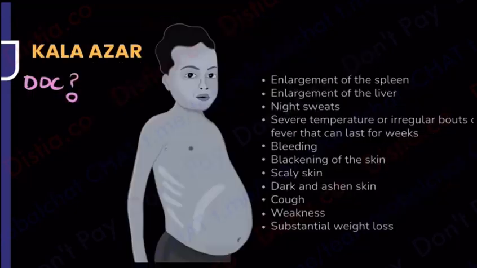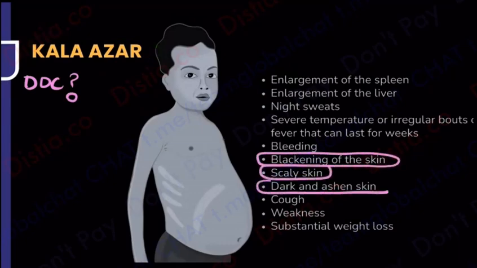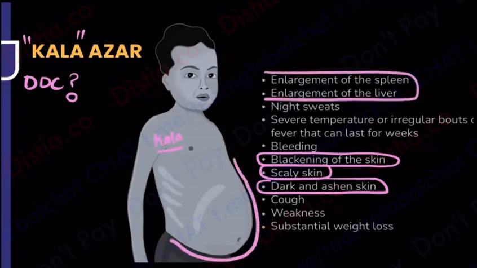Now what is the disease that I'm talking about? We're talking about Kala Azar. This was a recent FMG exam question also. And Kala Azar, the reason why it's called Kala is because there is a pigmentation of the skin that you can very well see over here. There is a dark, blackened, scaly kind of skin. So the word Kala actually comes from that. Apart from that, first and foremost I'll write the word Kala because that tells me dark, ashen, pigmented skin. You will also see a protuberant abdomen because these patients come to you with hepatosplenomegaly.